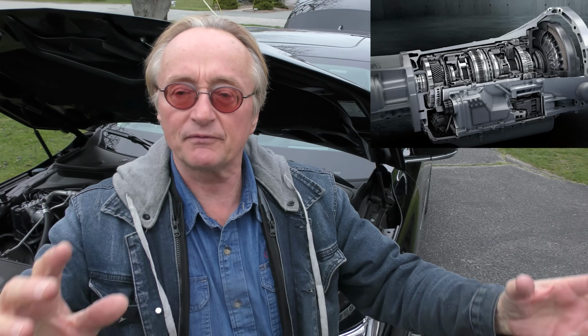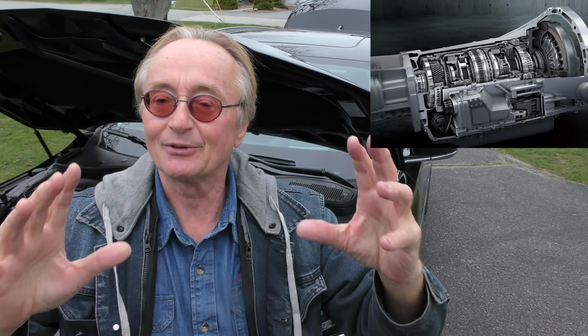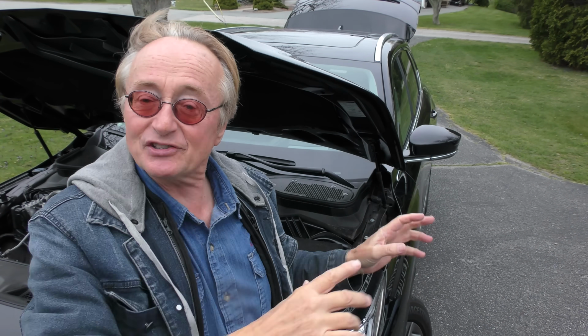It's not all that efficient, because if you remember a couple of years ago, I was in one of those giant Ford Expeditions, and it had a 10-speed Ford transmission in it, the one that GM and Ford made together, and then they split apart like cats and dogs fighting, right? But I got like 27 miles a gallon in that thing, and that was a huge Expedition. So I gotta say, the power, yes.